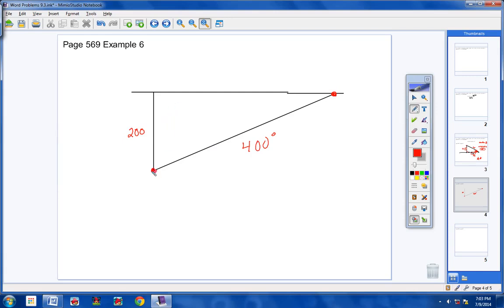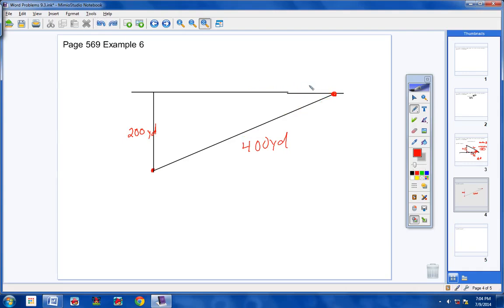We know that you were here. You were 200 yards away from the river, so 200 yards. And you know that you walked in a straight line to the river, and you walked 400 yards. Why I put degrees there, I'm not sure, but it should not be degrees. We'll put yards here real quick. What they ask us to do is to find the acute angle between the path that you just walked and the river's edge. Well, here's the path that you just walked. Here's the river's edge. So here's the acute angle right there. That's the angle you're looking for.